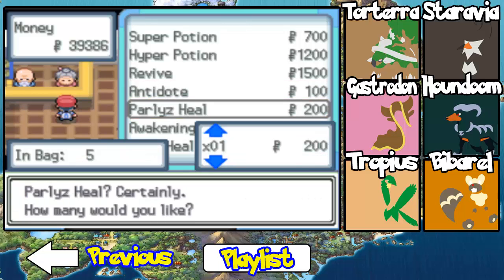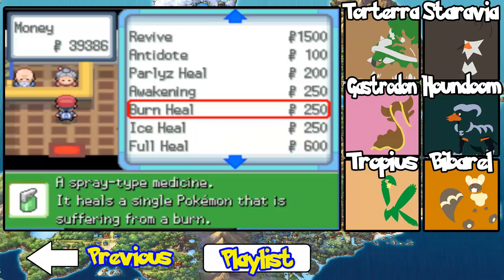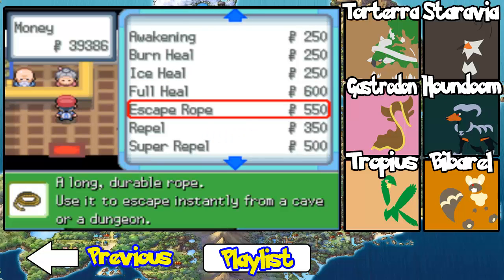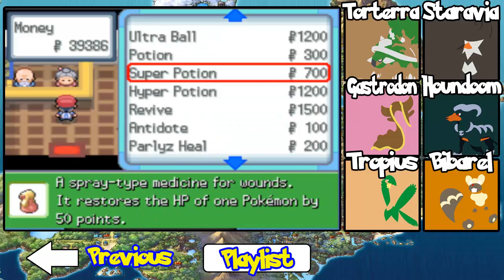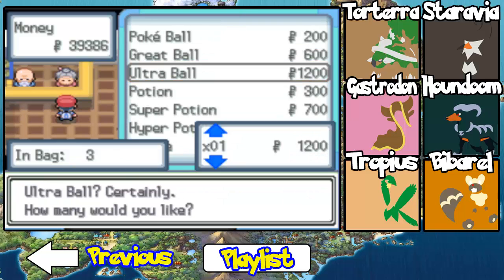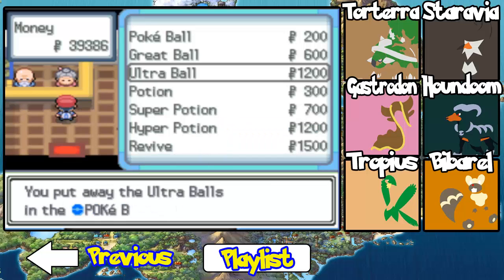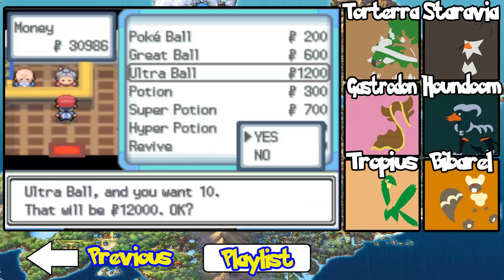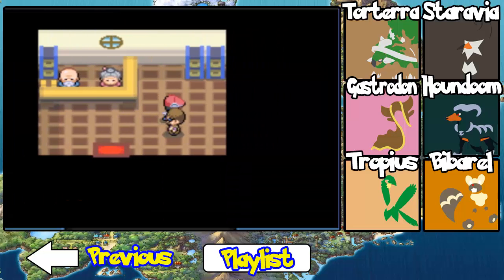I've got five in my bag, three Escape Ropes, and 19 Max Repels. Yeah, so we've got everything sorted. We'll grab some more Ultra Balls. We'll grab seven more, so we've got 10. Actually, I'm going to get another 10, just to be sure. That will do us for items, but we're going to talk to this other dude. I wonder what this guy has to say.